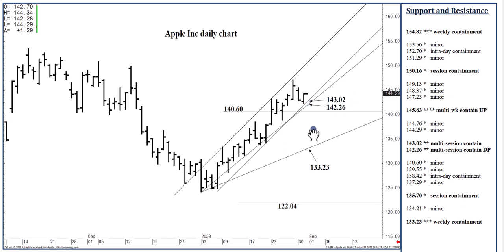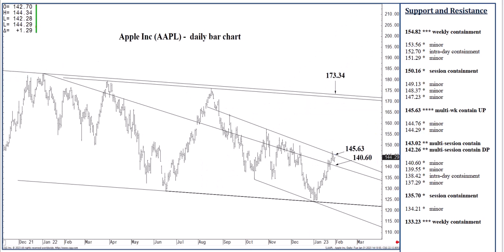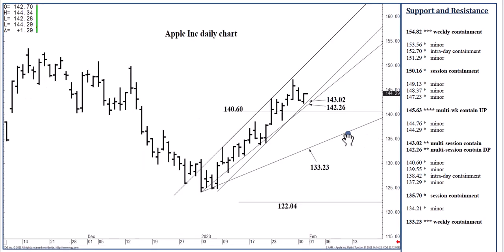We enter, I'd call this a 2 to 3 week, probably inside of about 2 weeks, move down to the 133.23 rising two-thirds speed line. Now, 140.60 is still a legitimate level. We could break 142.26, tag 140.60, and as long as we close the day above 142.26, we're then geared to retest, probably tomorrow, that 145.63 level. But as I say, if we close today below 142.26, that tips the market south, aggressively so into next week. 133.23, then, I'll say attainable by the end of next week, but I think it'll take a little longer than that. It could be a full 2 weeks before we actually reach 133.23, where we can bottom out on a weekly basis. Possibly by then, through the balance of February, turn higher.